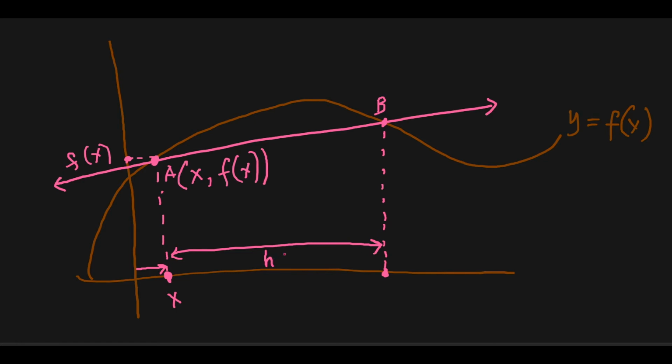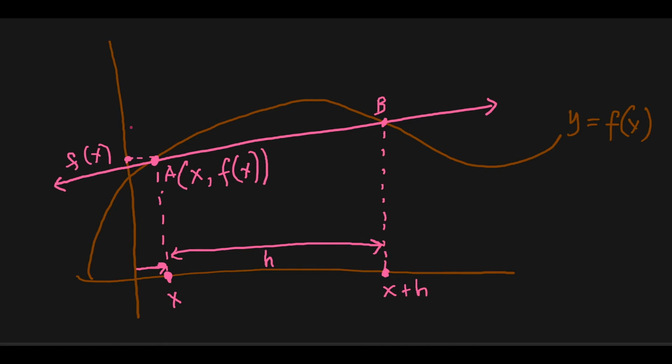Some other books label that one as delta x or change in x. And since the distance from the y-axis up to this broken line is x, and there's another distance from this broken line up to this broken line from point B, and that is h, what do you think will be the label for this point? It's very simple. We'll add x and h. So we added x and h.